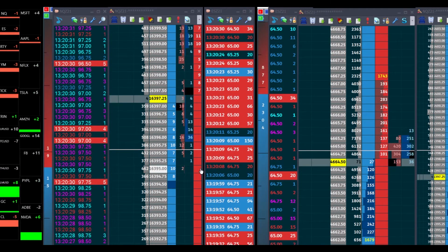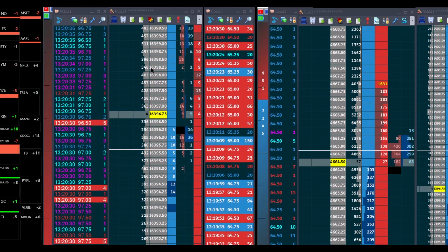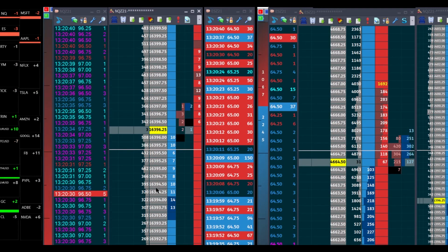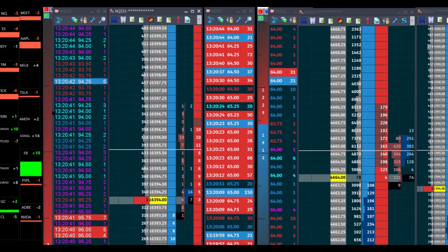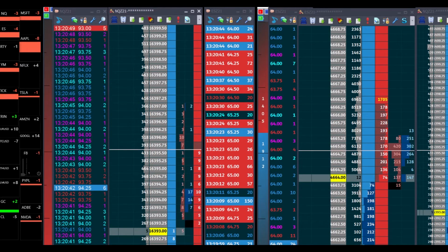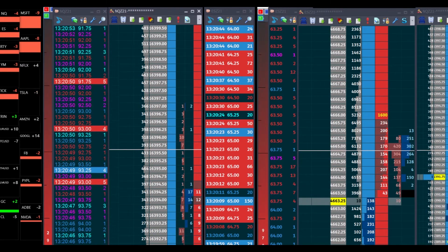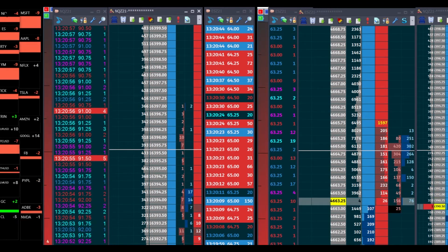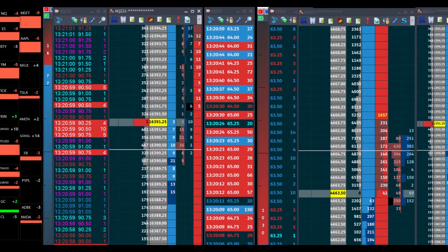You could have charts where you're looking at a support level for one of the basic stocks you trade, like Apple or Amazon, and then you could have Tickstrike with all the lighting coming up. As you can see here, we've got pretty much everything in the red, and the markets are ticking lower. So I'm keeping it simple for myself. I don't want to make it too complicated, because the point is not to complicate things.